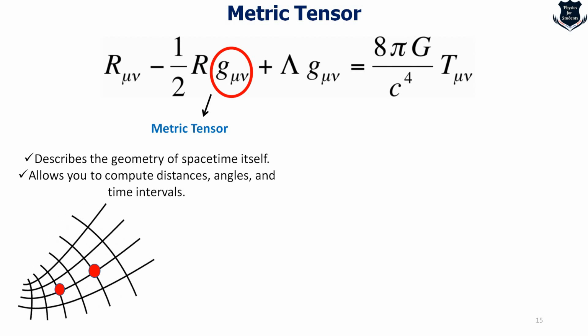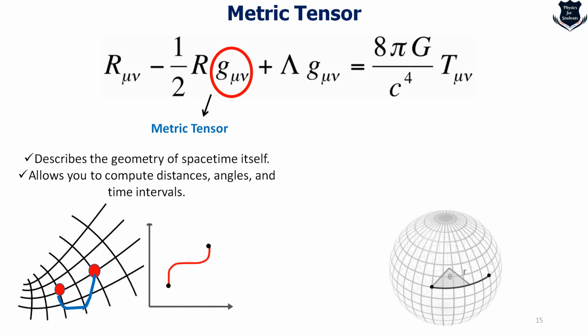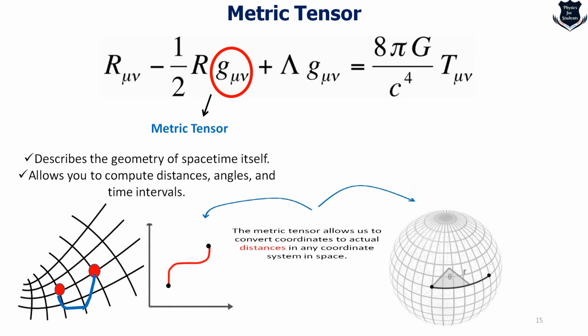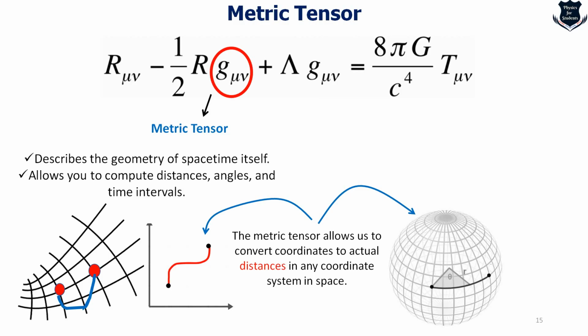So if I take a curvature like this, and for example, these two red dots are the two points, I can measure the distance, the blue one, from one red dot to the second red dot. Similarly, if I take a Cartesian coordinate and if I take a spherical coordinate, I can actually tell how the metric tensor converts the distances of one coordinate system into the distances of the other. So metric means ruler. It is a ruler that measures the curvature of space-time in terms of angles, time intervals, etc. So the distance formula in a curved space is something like this.